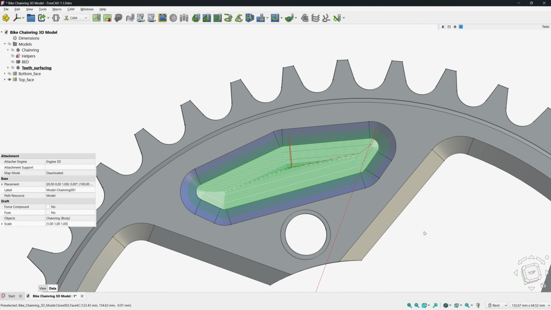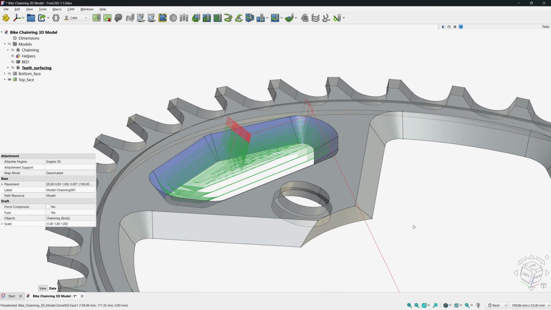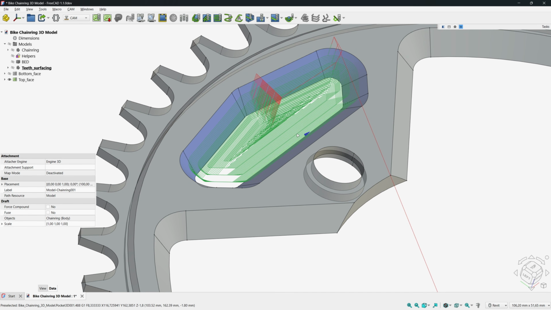On paper, the operation works fine, it gives the result we want. But the tool removes 100% of the material. That makes machining very long, especially for big holes like the sprocket center. Unfortunately, FreeCAD has no 3D contour tool, so we're stuck with this method. And we also need a finishing pass to smooth the surface.